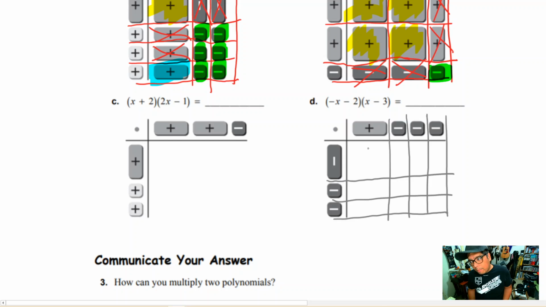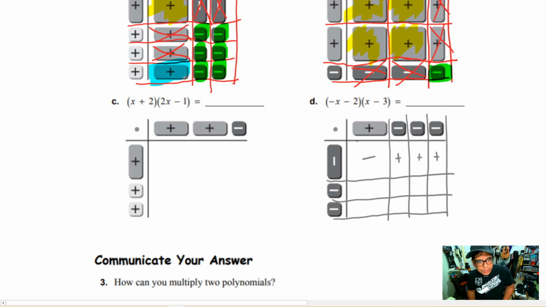And now we got to figure out positive or negative. So this over here, this is at the intersection of a positive and a negative tile. So a positive times a negative is a negative. This tile over here is at the intersection of a negative tile and a negative tile. So this is a positive tile over here. The next tile I'm going to look at is this one, which is at the intersection of a negative and a negative. So this is going to be a positive tile right here. Likewise, we've got at the intersection of a negative and a negative. This is going to be a positive tile.